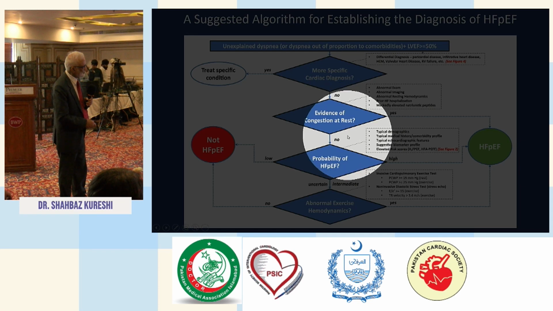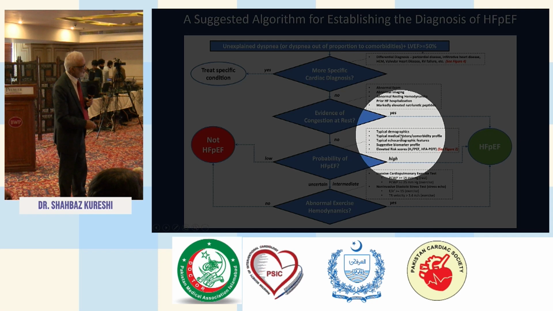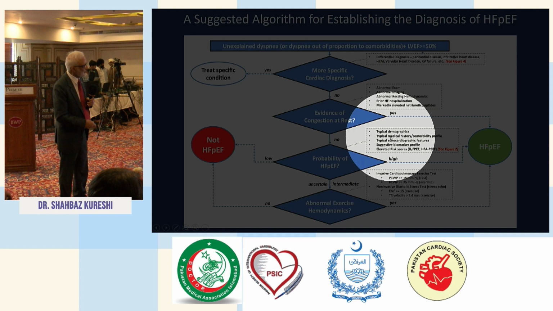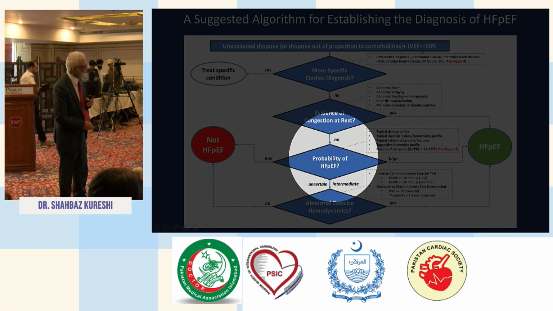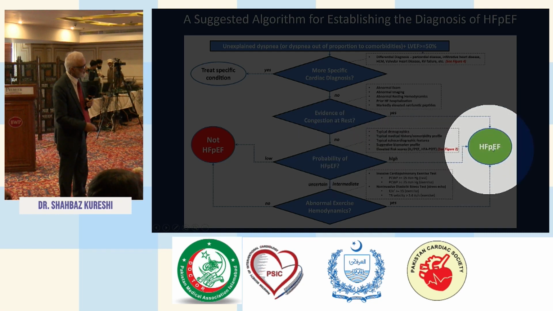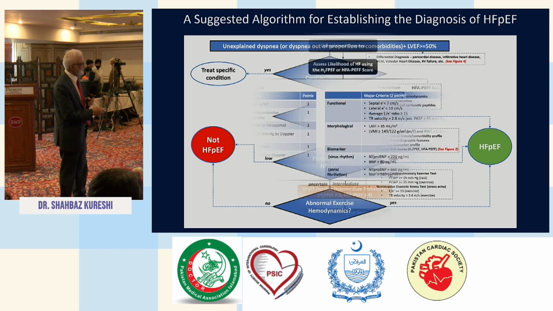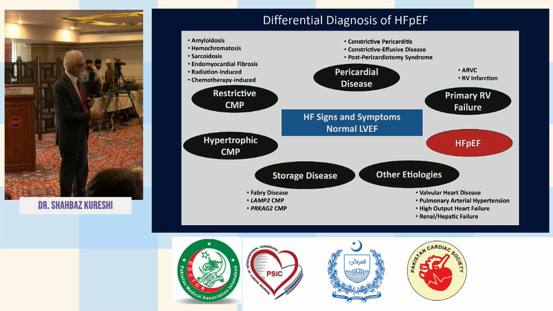Then you look at all these things like abnormal examinations, etc. If this is also negative, you look at the probability of heart failure with preserved ejection fraction: the typical demographics in your patients, then the typical echo features that you can find. Probability of heart failure with preserved ejection fraction, if it is high, then the diagnosis is there. So you need to see if there are comorbidities. Look at the echo. There are many features in the echo which will give you this idea. These are the different scores that you can have, as I talked about earlier.